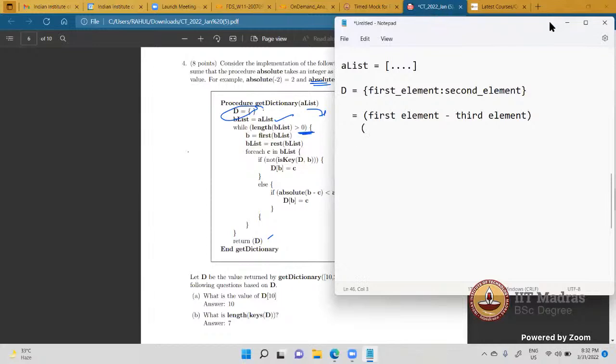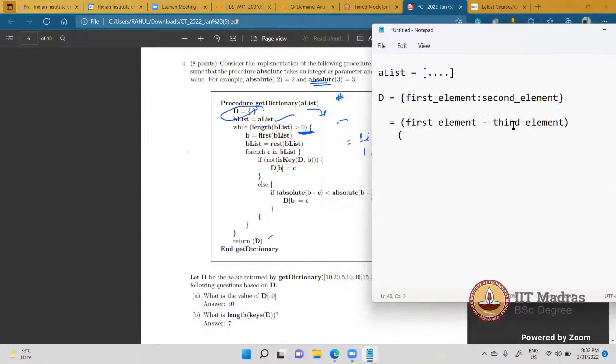Try to understand what is happening. So what is the third element? You can say the current value of C, or the third element, is fine. I will see later. First element minus second element. This is the current value of D B, right? Which is nearer, I'm assigning it to B, right?